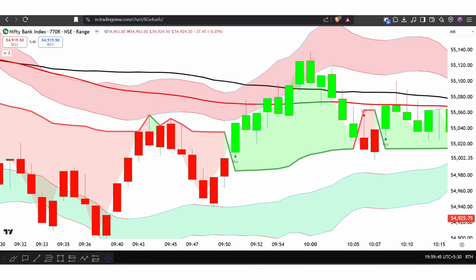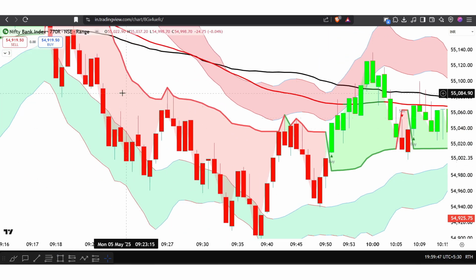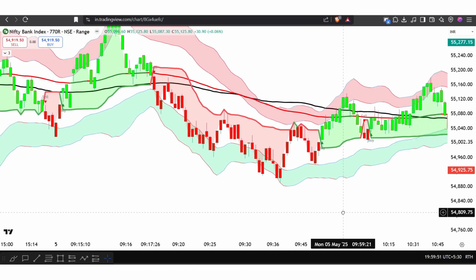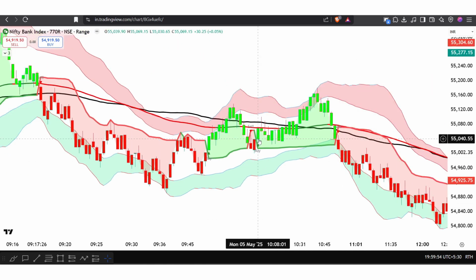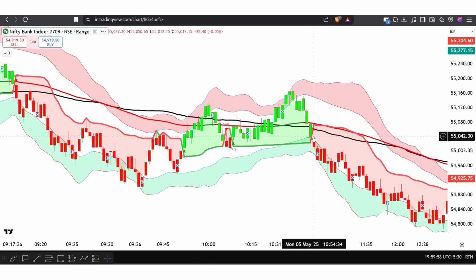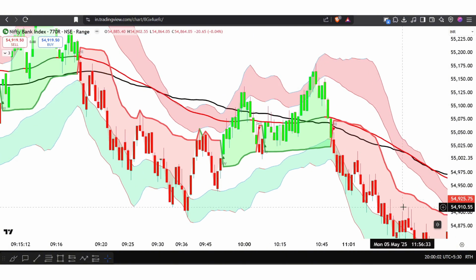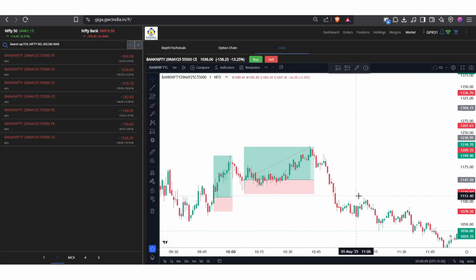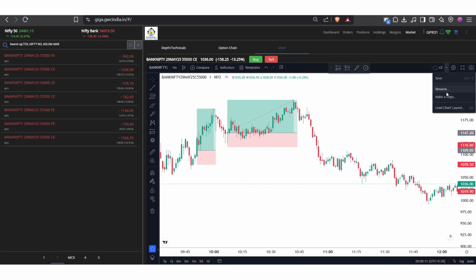So far, we have seen four trades. Out of that, one 30-point stop loss has been hit, and the other ones have been absolute bangers. And after that, we've got a buy signal which we just looked at, and at 10:54 we have got one of the best short trades of the day, which, I always mention, don't go after trades from 11 to 11:30. But if you are someone aggressive who entered this trade, I just want to show it because it was able to capture the entire trend of the day, right?